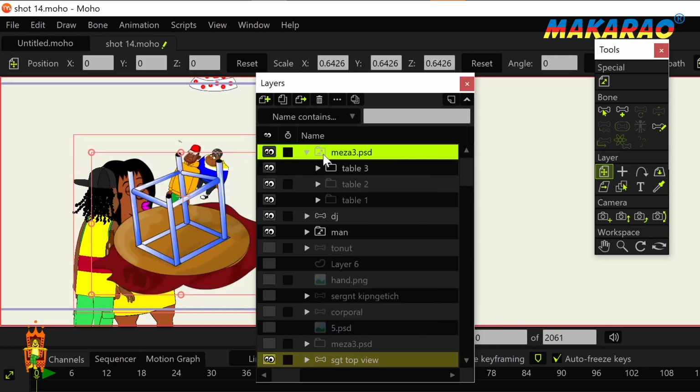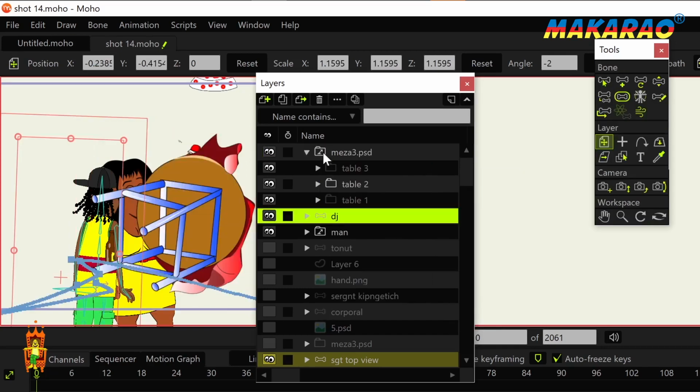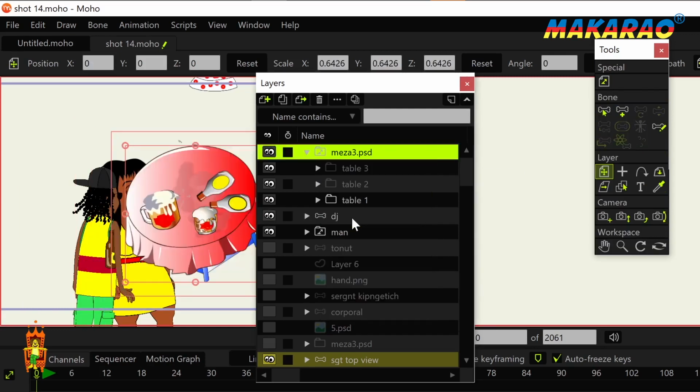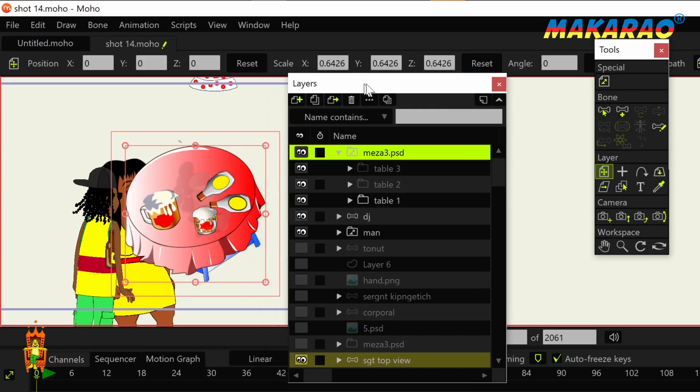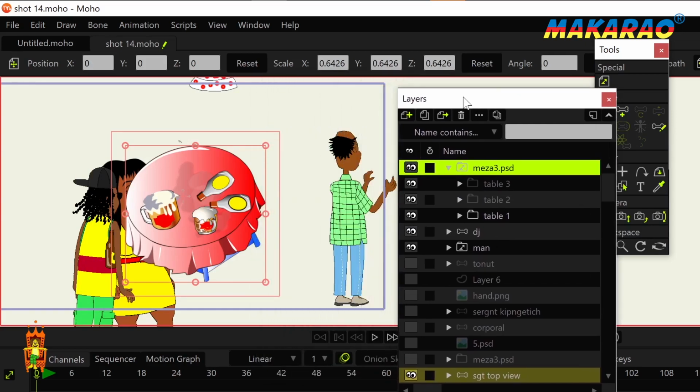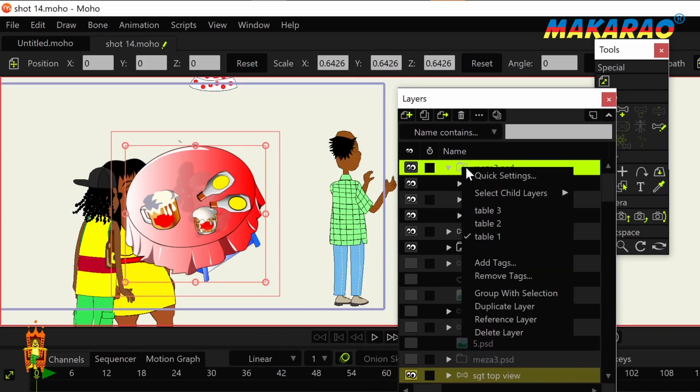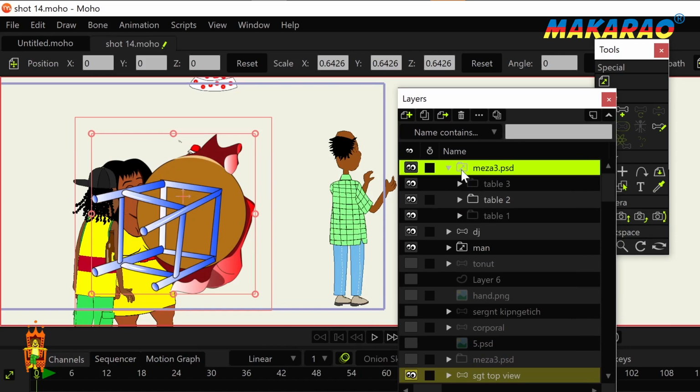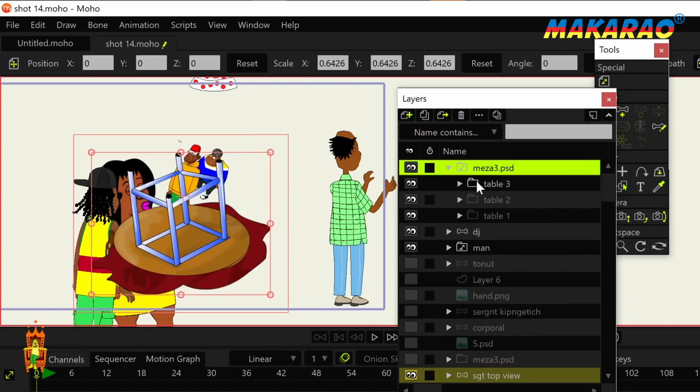What we want to happen in this scene is for Sergeant to flip the table. And if you notice, if you are an animator you will know these tables are very jumpy. That animation will be very jumpy.